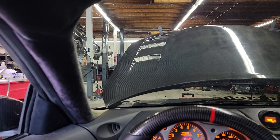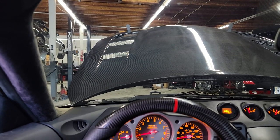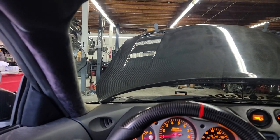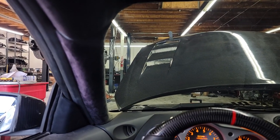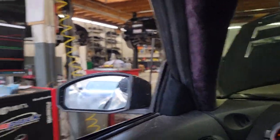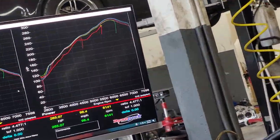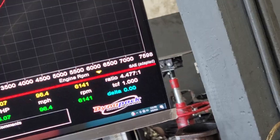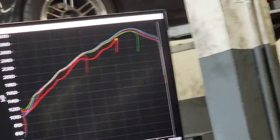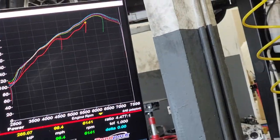I'm pretty sure that's nothing to do with that tuner's tune for the startup issues — he showed me a video and the way he explained it, it doesn't make sense to say it's the tune on that one. Let's do a baseline pull — all the parts are the same, nothing's changed, so we can do an exact before and after comparison. I let off early because it's running like crap. You can see the red line just squiggly, it's not good.